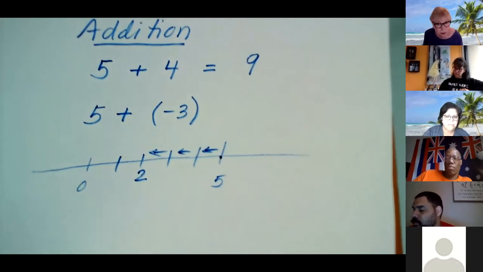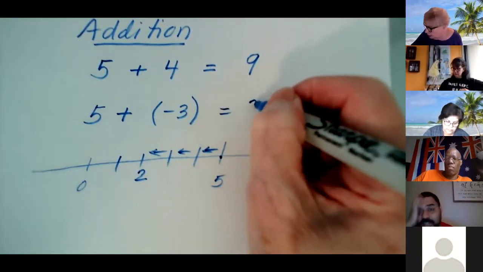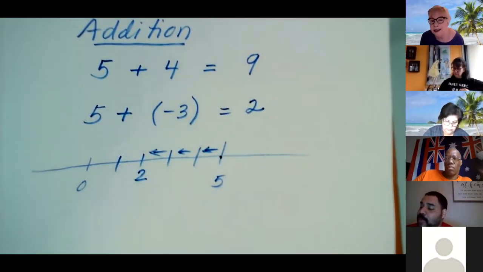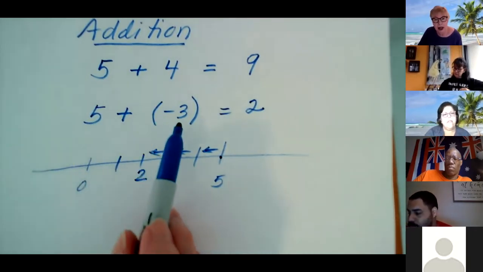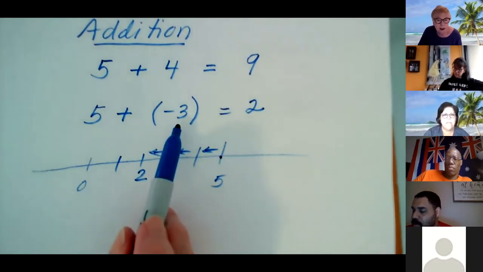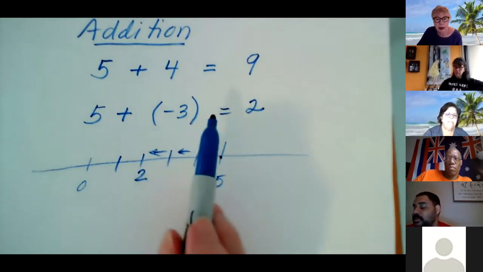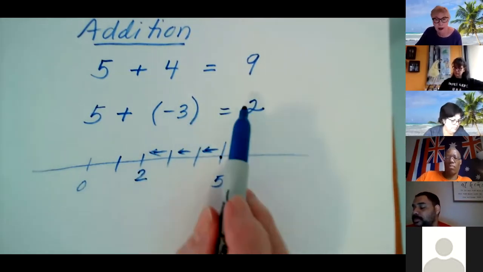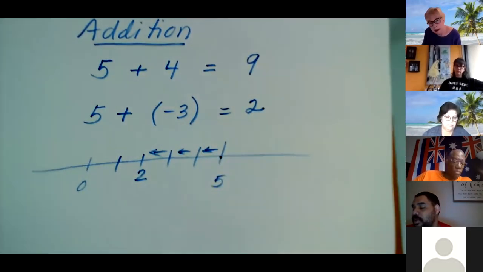How does that work? So it's a 5 and a -3. This would give me 2. This is like your bank account. Now we're into something we can deal with. If you had $5 and you spent 3, or it doesn't even have to be a bank account. You spent 3, so it's a -3 or a subtract 3, you're left with 2. And so this seems to make sense.